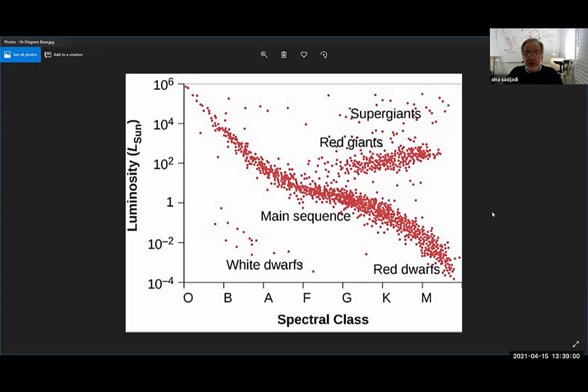So now, introducing something called the Hertzsprung-Russell diagram. We're going to be playing with this diagram. It's the most important diagram in all of astronomy, right? And I'm going to go very slowly with this. I'm not going to hurry this up, all right? And what it is, is the diagram of luminosity. Up and down is luminosity. And we're using units as compared to the sun. So this is 1. This is how luminous the sun is.